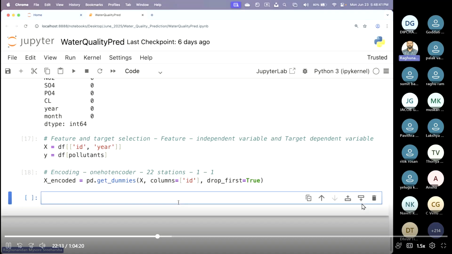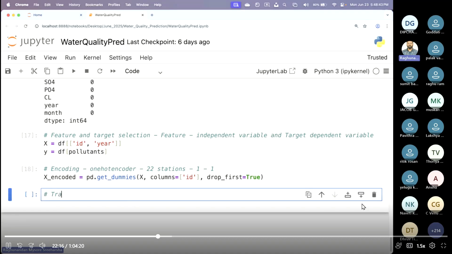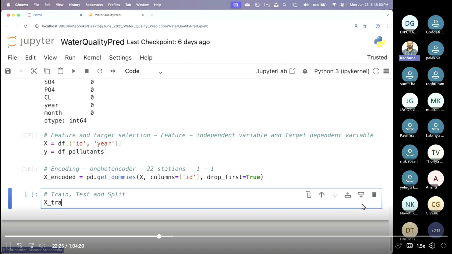Now let us try to do the train test split. Let me write down the syntax first. X_train, comma, X_test, y_train, comma, y_test is equal to train_test_split. This is a function which we called through the preprocessing. We open the parenthesis there.